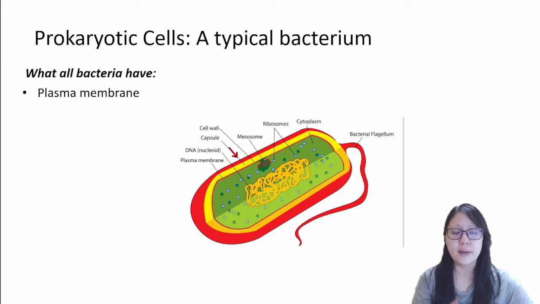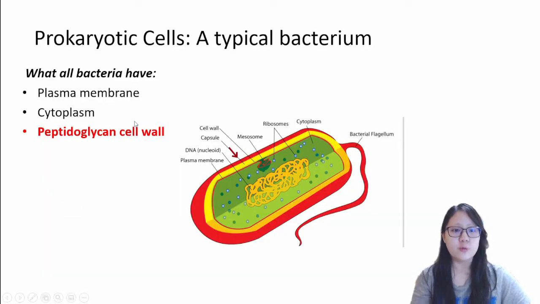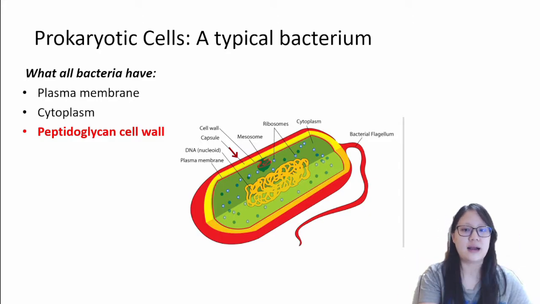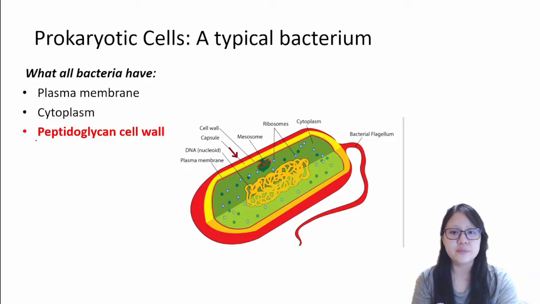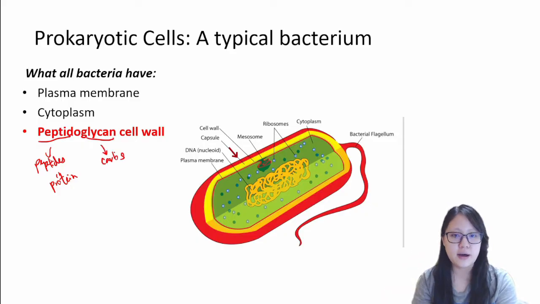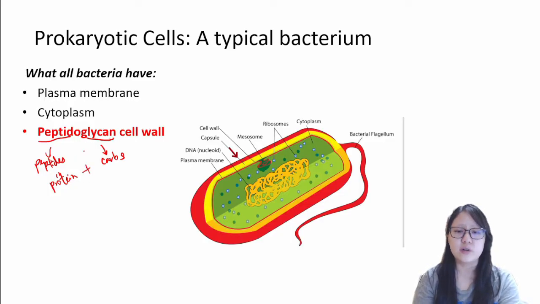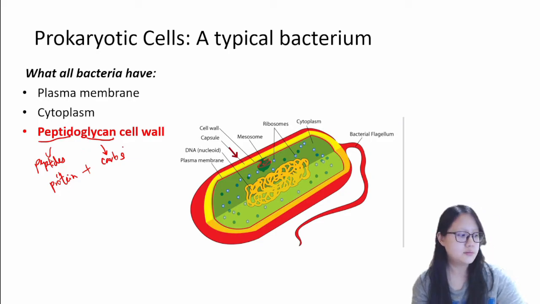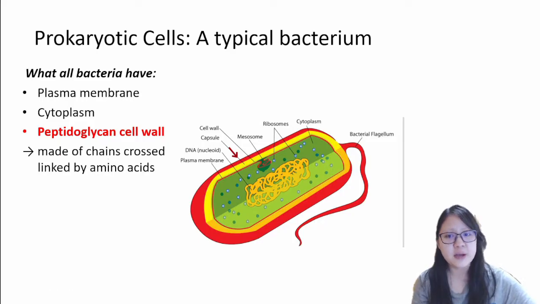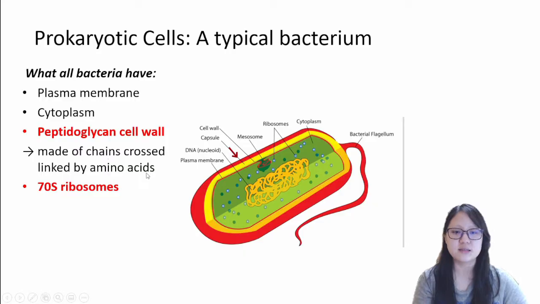Now, what they have, compared to eukaryotes, they have plasma membrane and cytoplasm. However, when they have cell walls, it is not made of cellulose — it is made of peptidoglycan. Peptido sounds like peptides, and peptides are another word for protein. Glycan sounds like glycol — carbohydrates. So, peptidoglycan is actually a mixture of protein molecules as well as sugar. Specifically, it's made of chains cross-linked by amino acids, which are protein.